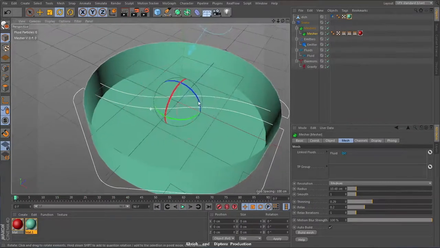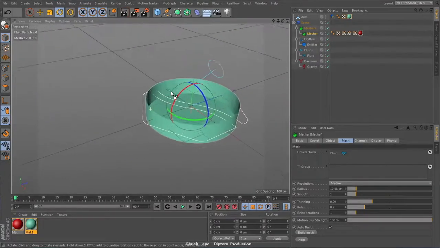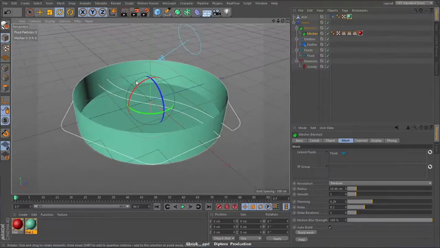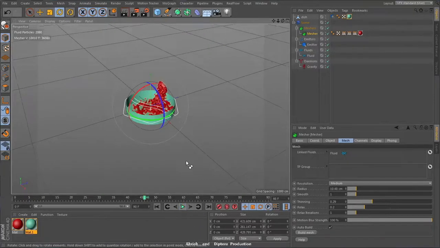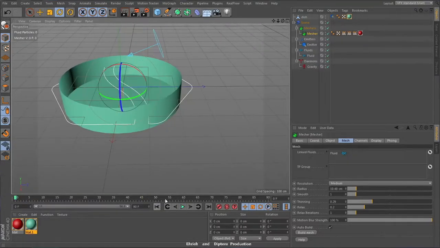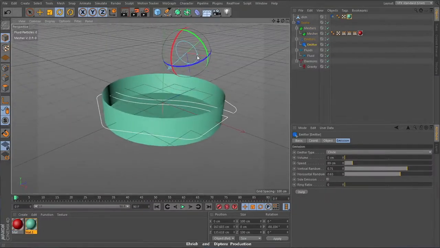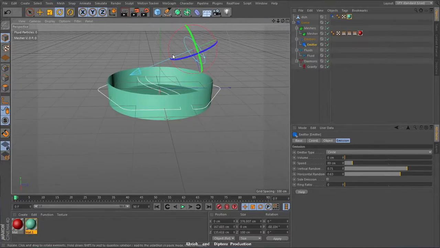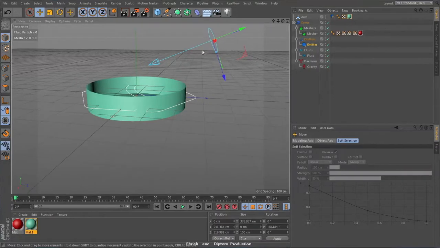All right, let's look at a couple of these other daemons, because they are really an important part of our workflow. So now let's look at what's happening here. Now here we've got a pretty neat solution going on. But let's say our emitter here, let's go back to the beginning, is maybe a little bit bigger. And maybe some of those particles are missing. Oops. See, now what's going on?